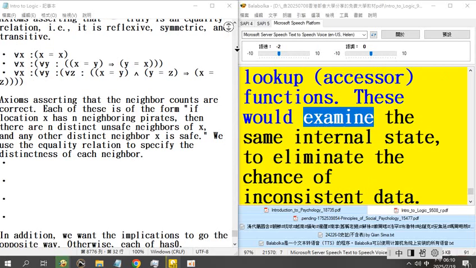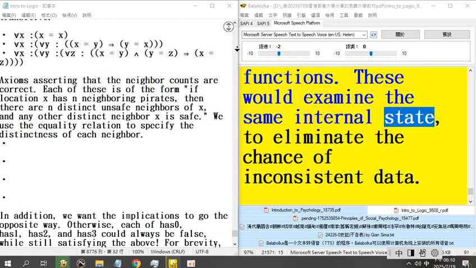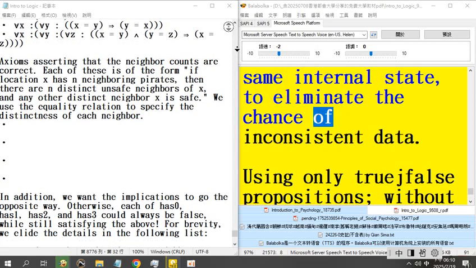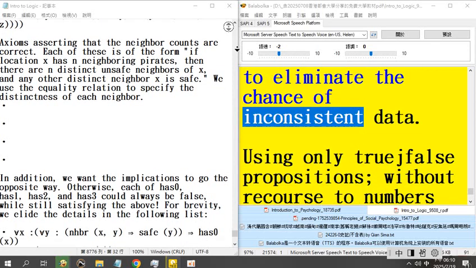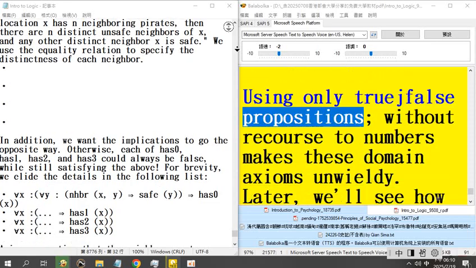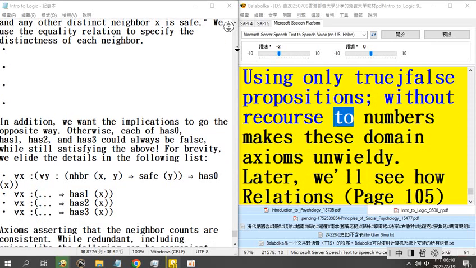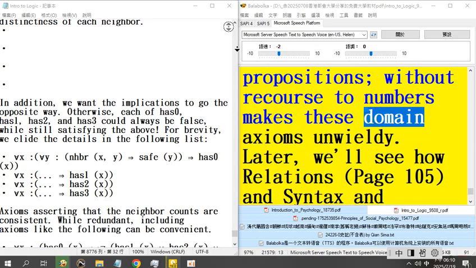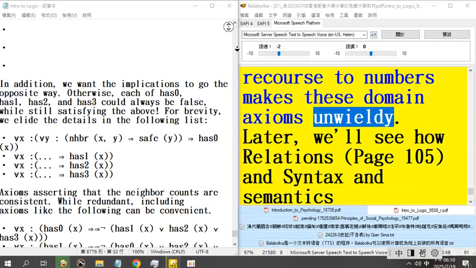These would examine the same internal state, to eliminate the chance of inconsistent data. Using only true or false propositions, without recourse to numbers, makes these domain axioms unwieldy.